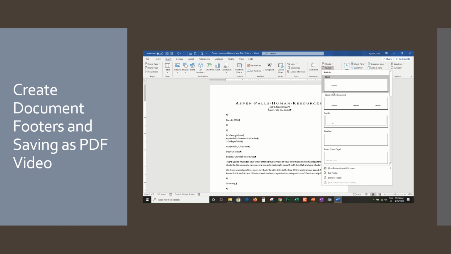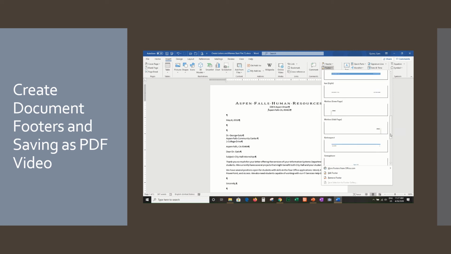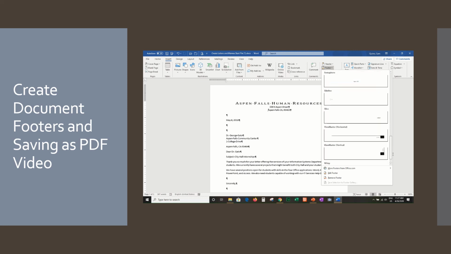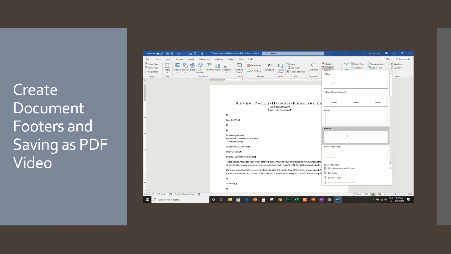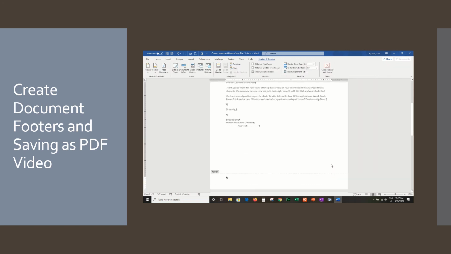And again, there are numerous pre-built footers. You can see them here. Some of them will have images in them. Some of them will have special characters and what have you. In this course, we are not going to use any of the pre-built headers and footers. So we're going to strictly go down here to Edit Footer. Within Edit Footer, it opens up your document. Now you can see that it's changed your view from normal view to print layout view, and you've got the word Footer here, and my insertion point is here right now.